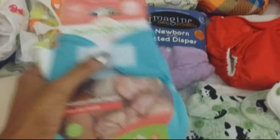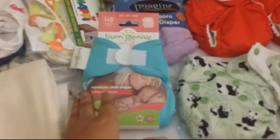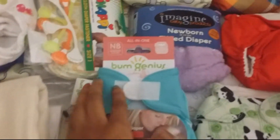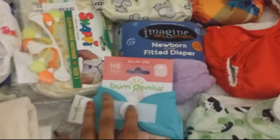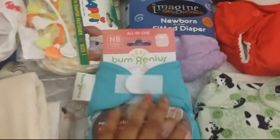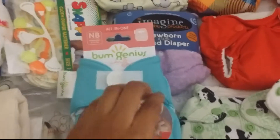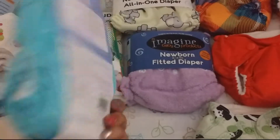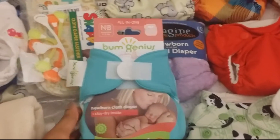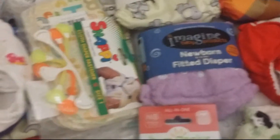As you can see, all of my diapers are snaps. I'm really not big on the aplix, just because I've had the one-size Bum Genius and they were aplix. I bought them second-handed and the aplix wasn't too good to begin with when I purchased them — I probably should have passed. But I was new to cloth diapering, so I really didn't know. They fray easily. But I just could not have my stash without one newborn Bum Genius. This is the mirror print — how cute is that? It's so tiny. This is an all-in-one and I only have one, because I'm not very friendly with the aplix.